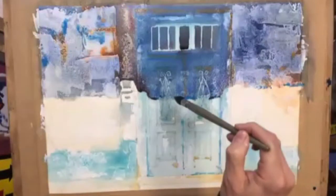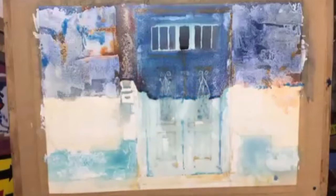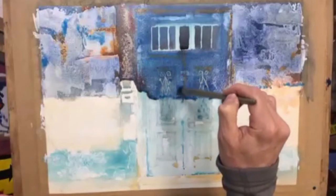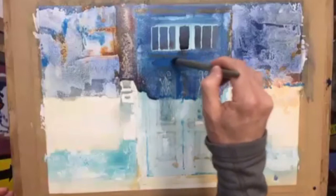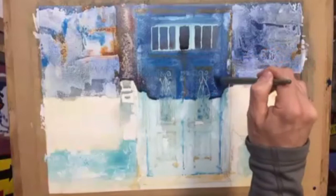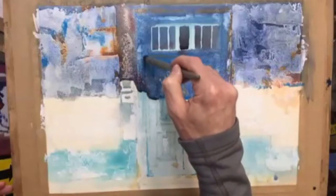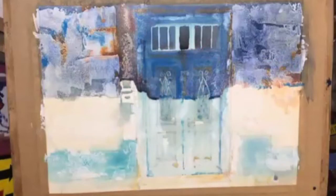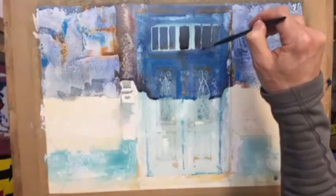So this is almost straight out of the tube again, this blue. Just get some of that on the door. Some on the door panel itself. Perhaps a bit through the central section. A bit more there. And take some of that same cerulean blue with my rigger. Just with a rigger, using it a little bit dry. I'm gonna add in some of the verticals for these bars.